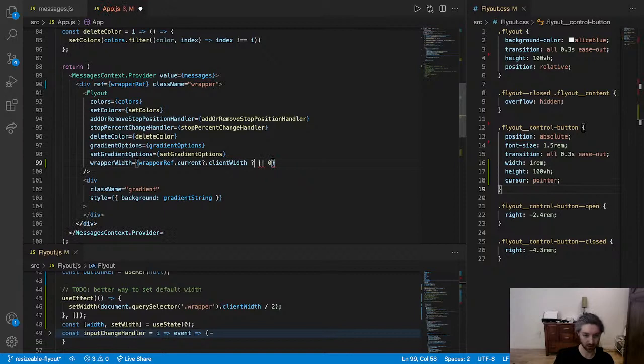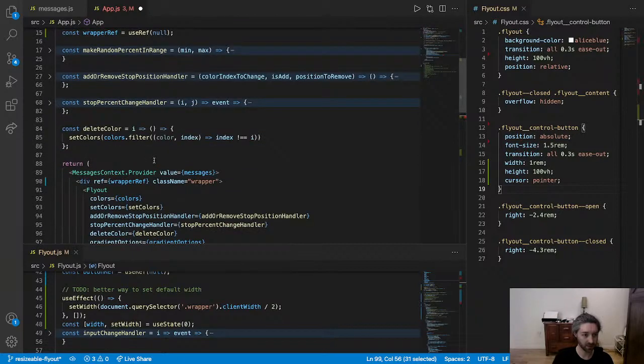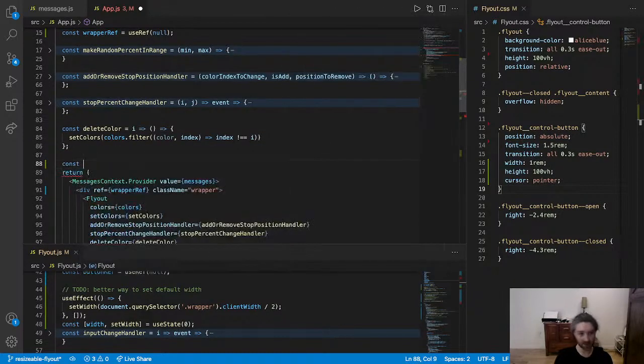So I think the more verbose method of, if wrapper.current.clientWidth is, yeah, I mean we can set this as a local variable. That's fine. It doesn't even need to be state, because it never gets updated.